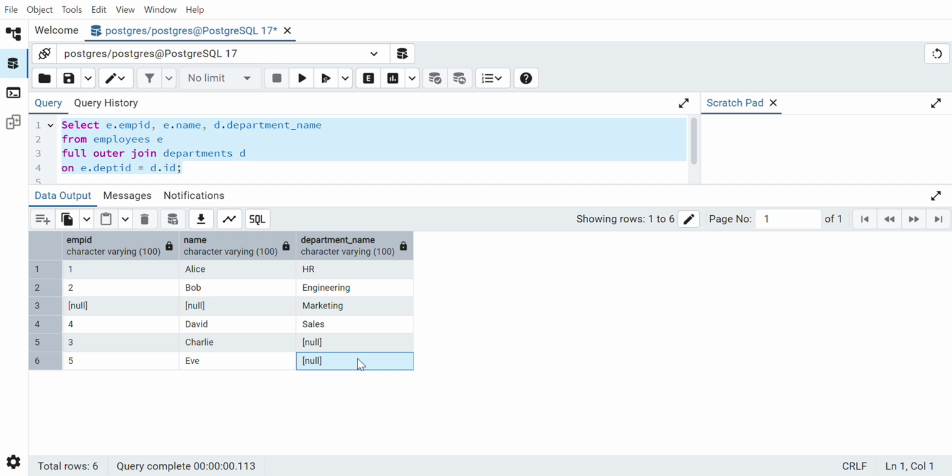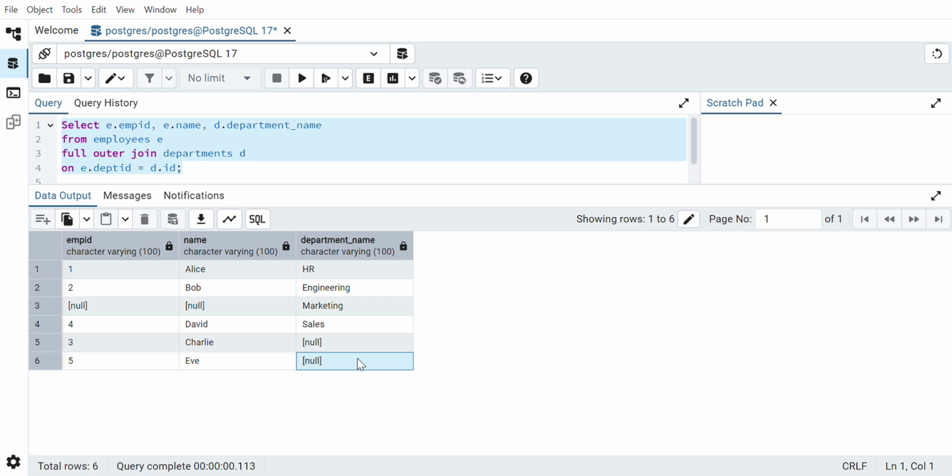I hope the Venn diagrams helped you visualize the concepts better, and the queries we ran made the logic crystal clear. So here is a quick tip for you. If you ever get confused, just remember: inner join, only matching data; left join, all from left, match from right; right join, all from right, match from left; full outer join, all from both, match whenever possible.